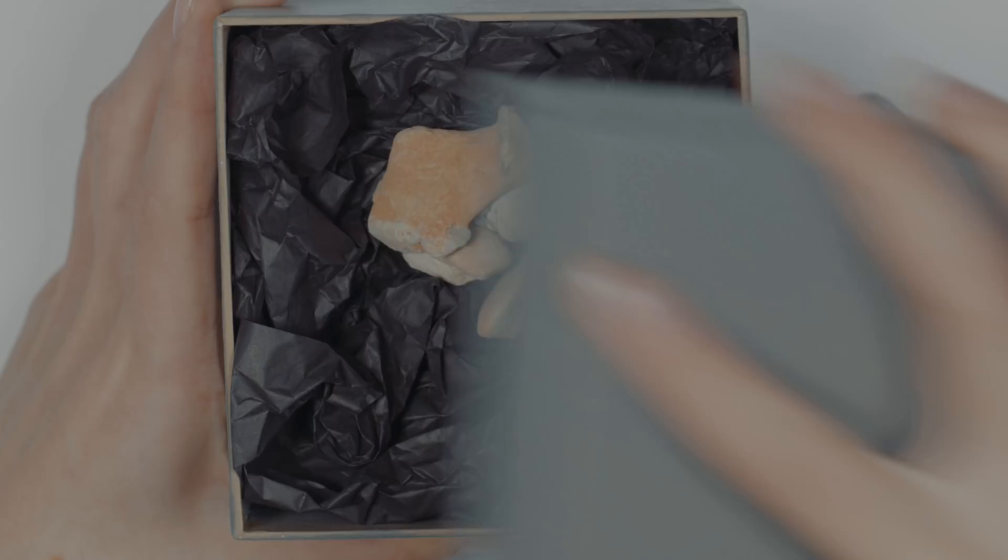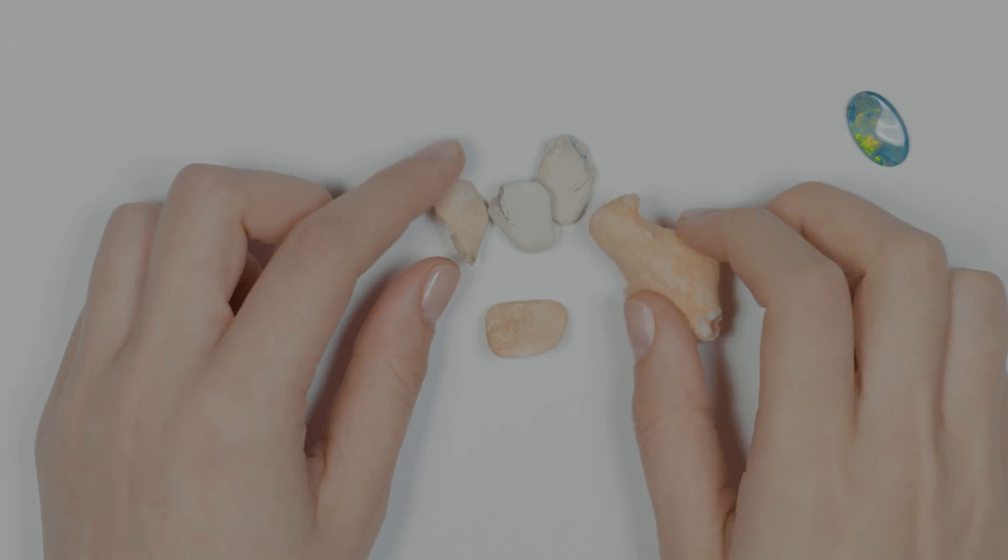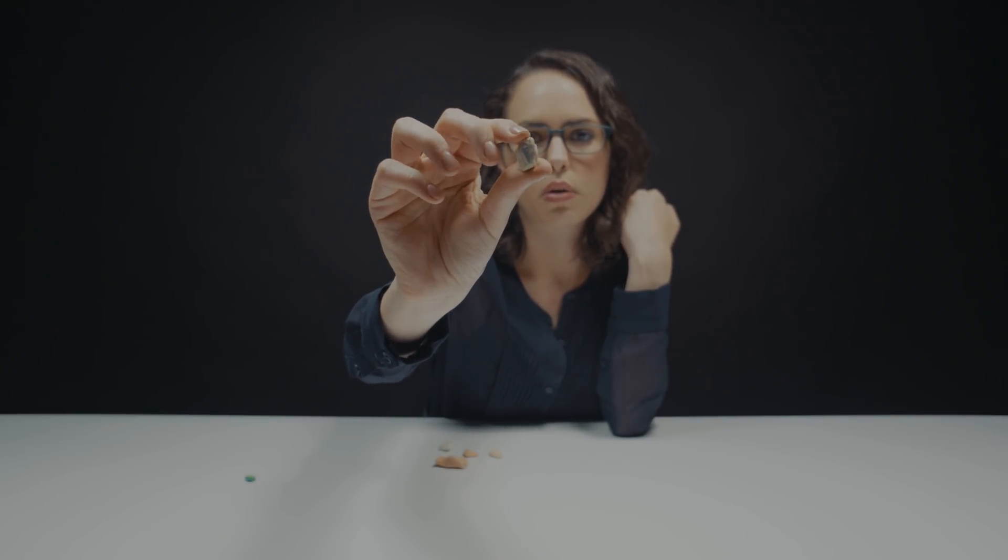Oh, do I have another box? No card. I know what this is — this is called common opal, or potch. You can see right there there's like some rough spots and you can see a little play of color, but this is still cool because you can see the actual matrix of how opal is made. You see the rock around it where it was — the host rock — and then you can kind of see that there's a little bluish purple under there.